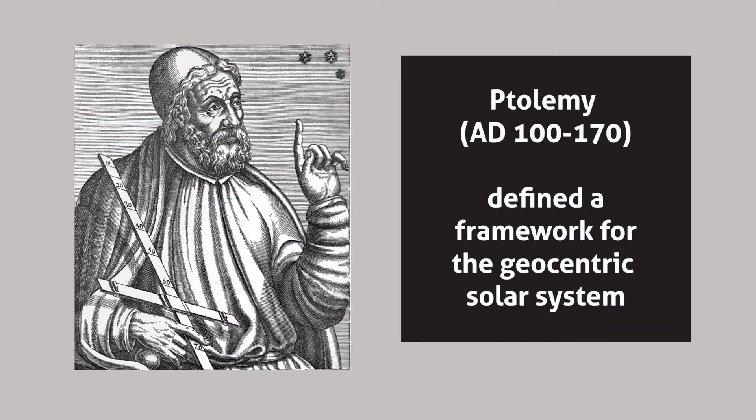So we know the simple framework, the earth is at the center, everything's revolving around it. What other insights can we take from how this was actually put together and tried to make sense of through science? Now, the earliest attempt to do this was through a scientist, natural philosopher named Ptolemy. And Ptolemy tried to put a framework that could not only explain how things work, but try and predict the location of the planets.